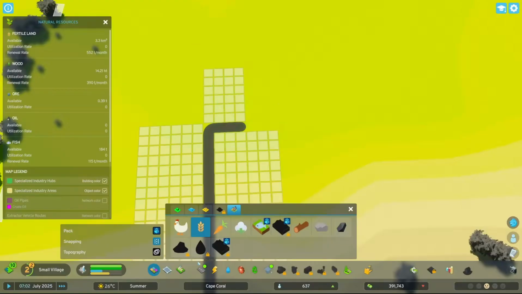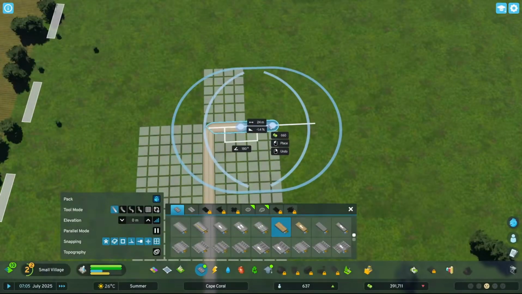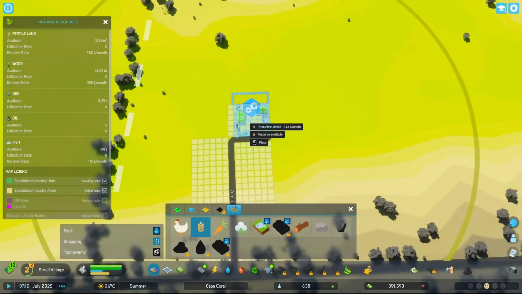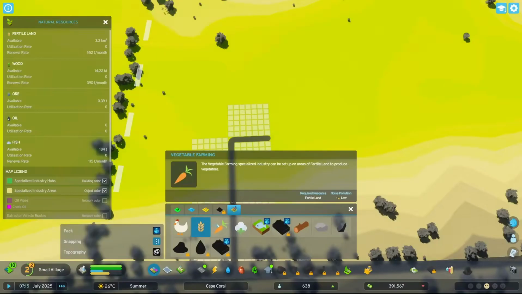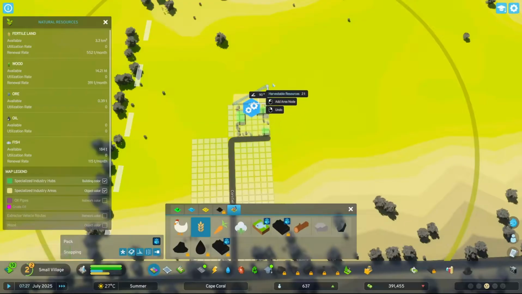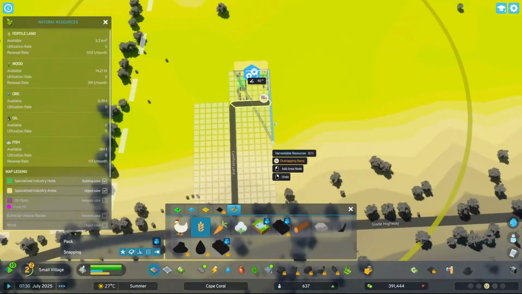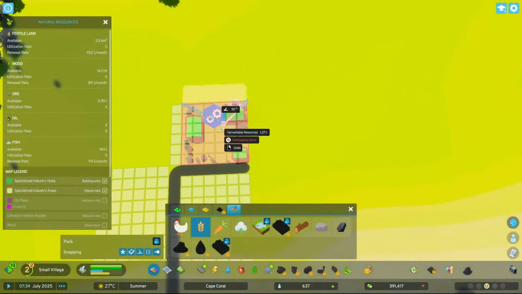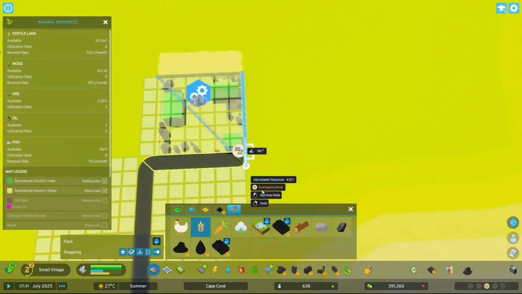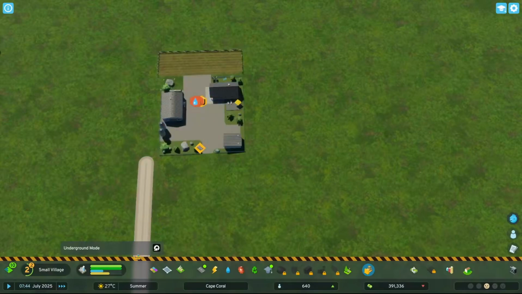Okay, I need another 3 tiles of dirt road. Perfect. Okay, I'll come in here. This will be my grain farm. Oh, wait. There's also veggies and cotton. No, I'm committing to grain. Okay. So now we're in the thing where you have to put your border down. For some reason I can't go this close to the road. My game's freezing. I'm gonna get a little mulligan on this.